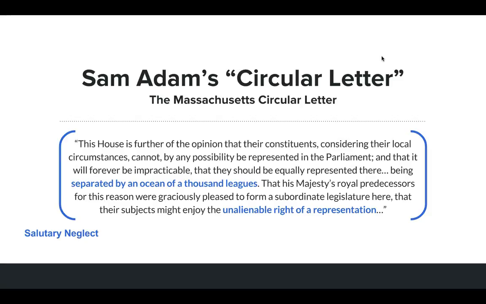And so here we see the discussion of salutary neglect, something that we haven't talked about for a little while, but Sam Adams recalls it because it's an important thing that happened in America's history. The fact that they were sent to America and they were given the opportunity to rule by their own laws, and they were able to create their own legislatures within the colonies, and they were able to live in salutary neglect from Britain's crown or from the monarch or from King George. And that's what Sam Adams is trying to communicate here.